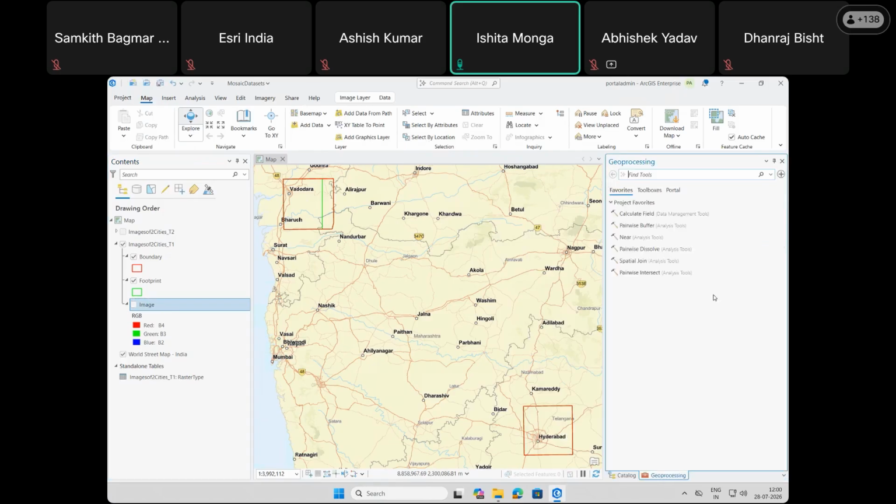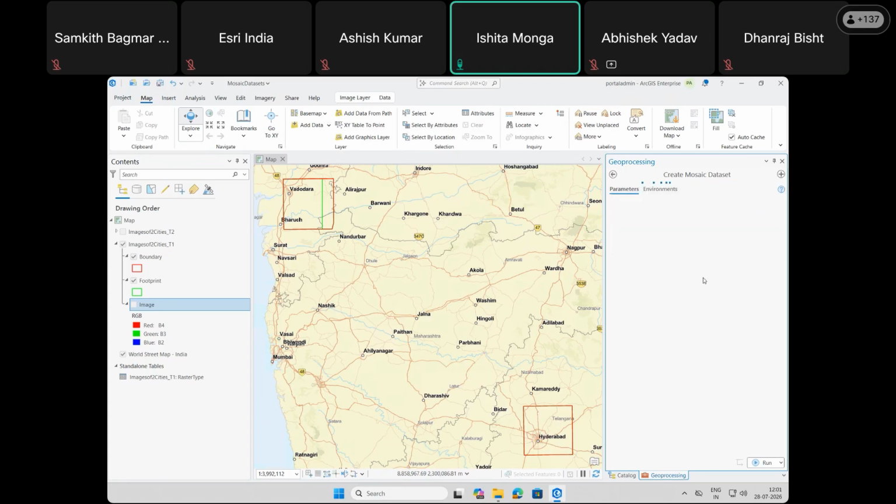Here the beauty of this mosaic is that it could be a multi-sensor mosaic as well as a single sensor mosaic. It totally depends on our requirement, what kind of mosaic dataset we want. It depends on the analysis process as well.